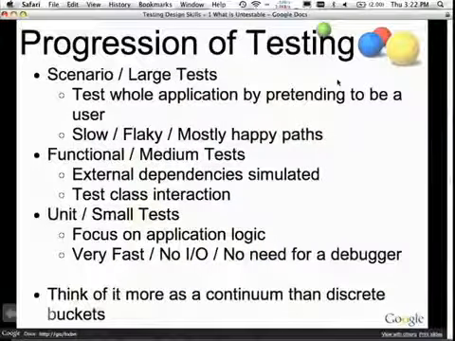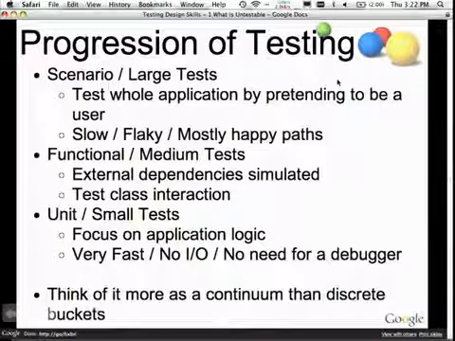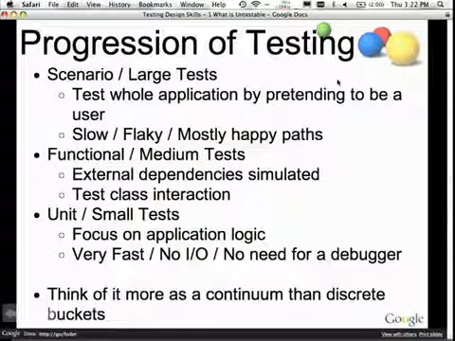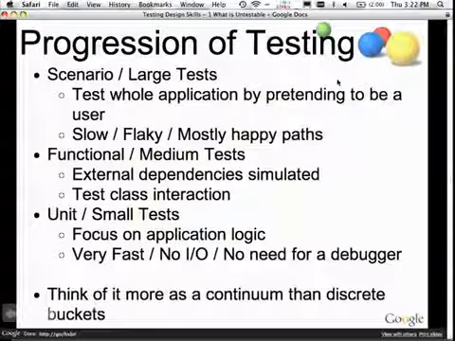So, as I said, most people, when you first tell them, write me an automated framework for testing, they'll immediately think, ooh, I got to pretend to be a user, and I got to write some kind of a framework. And we call that scenario-based testing. And there's so many problems with that I think your effort is better spent on unit testing. If you have unit testing and you have nothing else, you're way better off than if you have just scenario testing. Now, of course, you're better off if you have unit testing and functional testing and a little bit of scenario testing, but for the most part, you want to have unit testing.